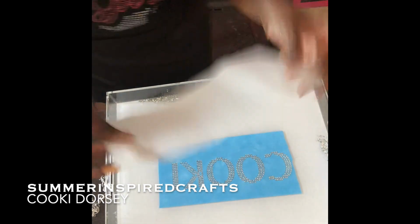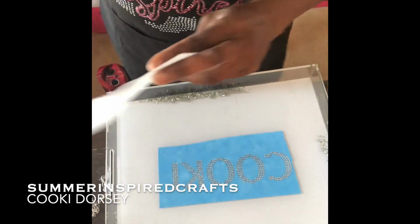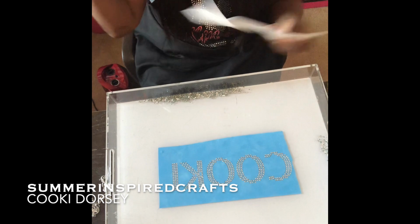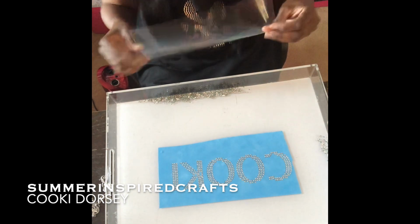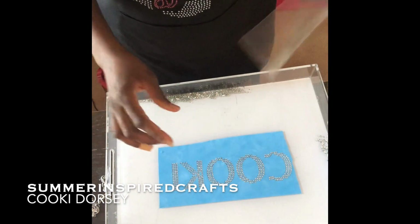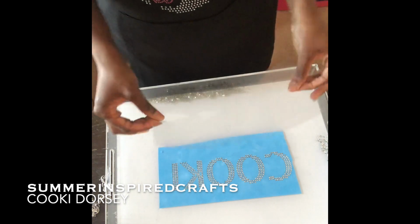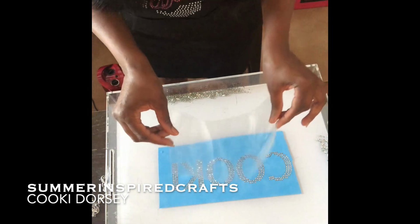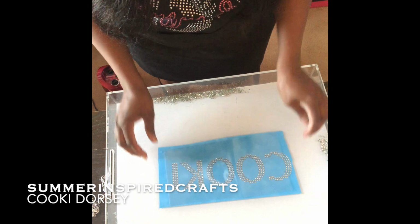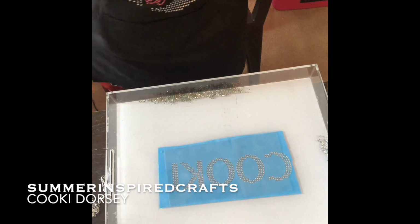I already have my Rhinestone Hot Fix transfer tape. I don't know. It's hard to call it tape, I guess, because it has an adhesive bottom. But to me, when I hear tape, I think a roll. So this be throwing me off. But I do have to stand up when I do this, because this is sticky. And any stones that stick to this can be moved out of place if it touches it at the wrong time. So what I do is I start in the center and just let it fall. And this part is uncovered, so I'll be right back.